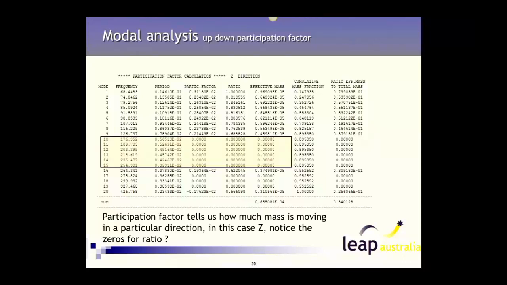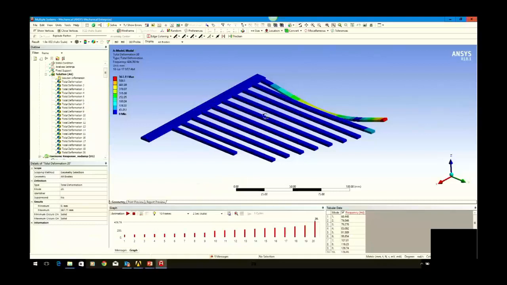The thing we're looking for from a modal analysis is this total effective mass in a particular direction. Normally, to say that you've accounted for all of the response, you need this to be somewhere between 80 and 90%. But depending on how your structure is constrained, 80 or 90% of the mass might not be able to move.